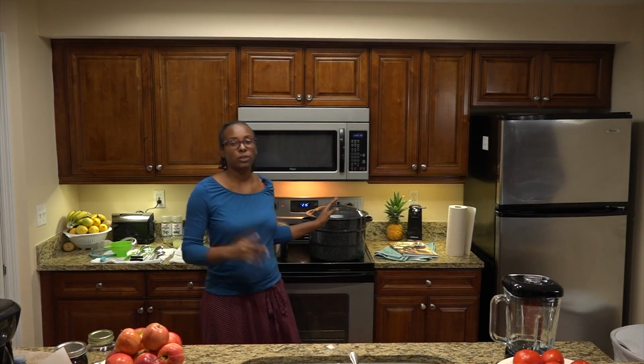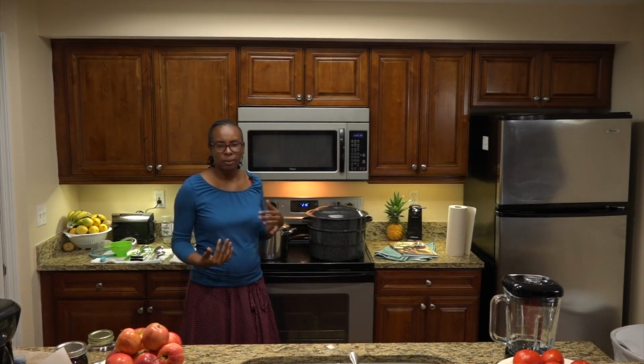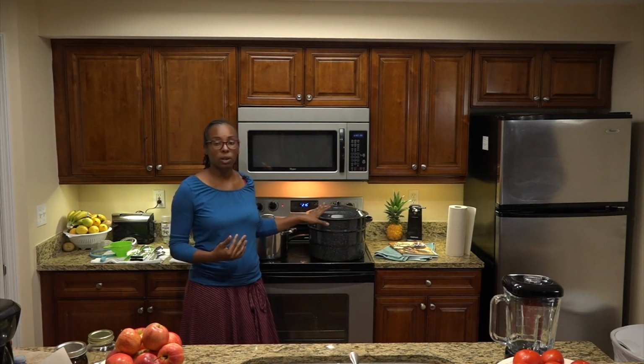We have everything we need to get canning. So what are we gonna make? Applesauce. Applesauce is a simple recipe, and as you have seen, we've talked about a water bath canner. You have two methods of canning. You can use a water bath or you can use a pressure canner. But today we're going to use our water bath.